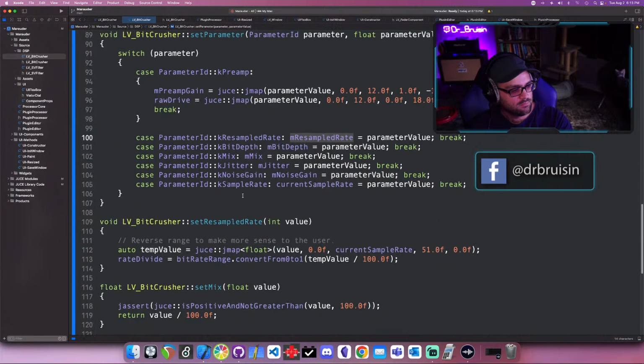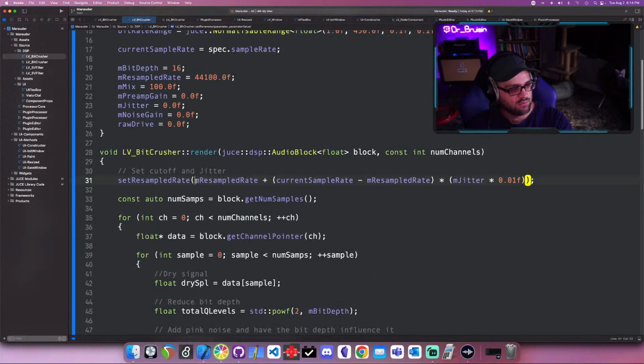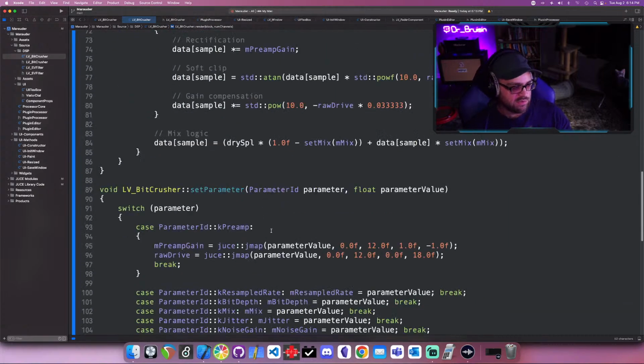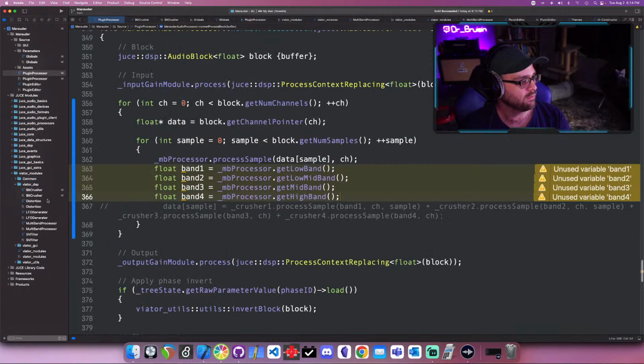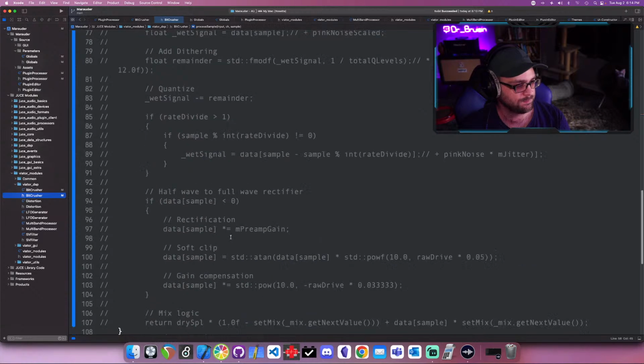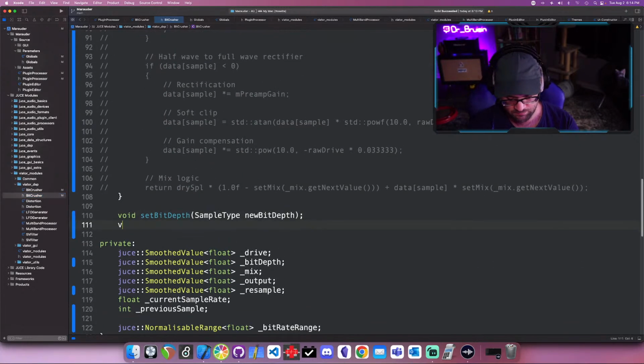It takes in a value, which is this long expression. So we could probably just boil this down to, okay, let's see. So let's go to Bit Crusher, set bit depth.